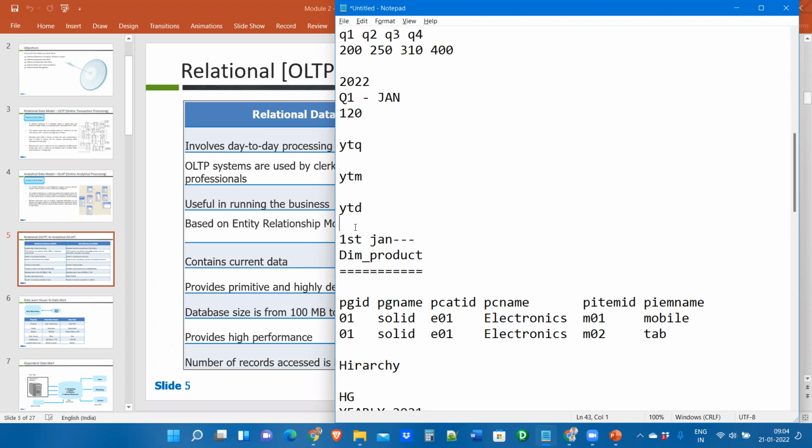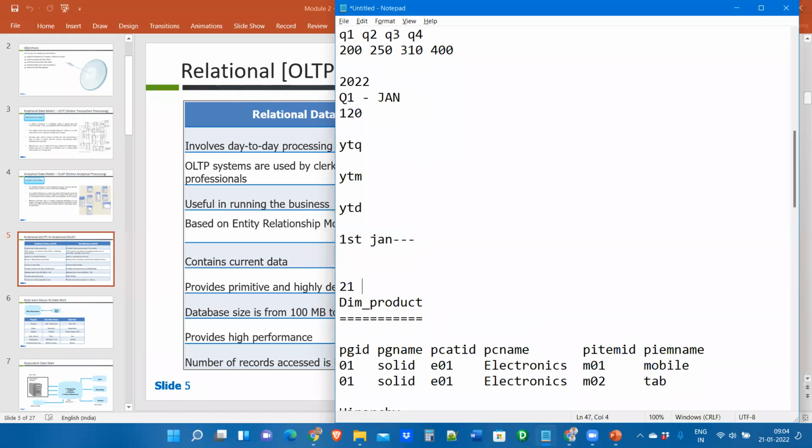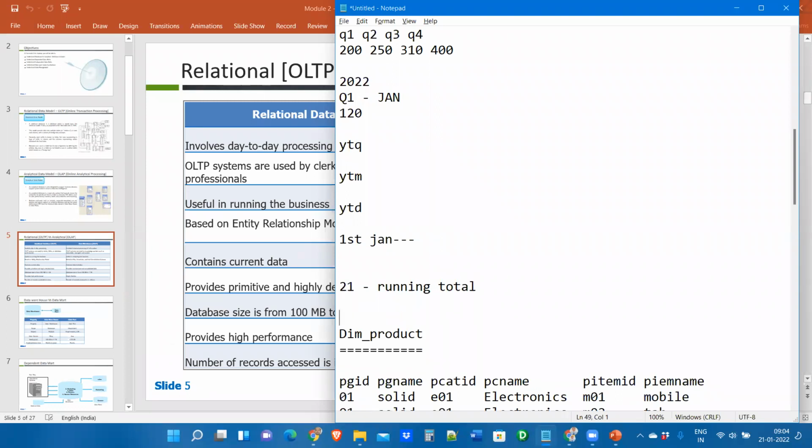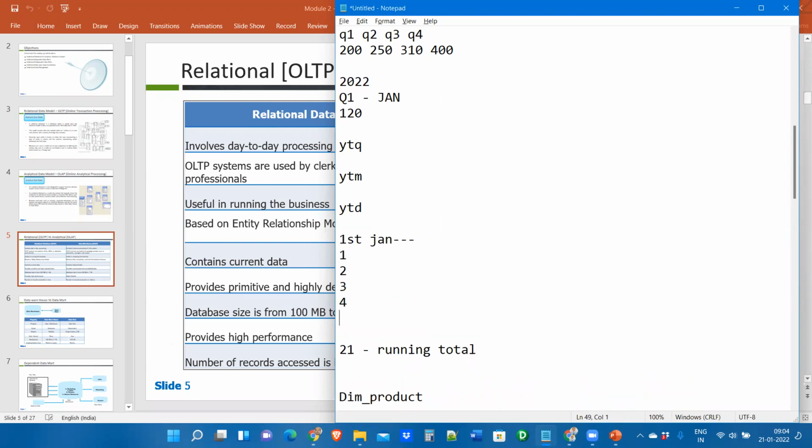What is the date? We have the 21st of January. So I can see since this year started, what is the sales till today? Do you know running total? We spoke about that yesterday. If you summarize 21 days of data, I can get the total. But a running total can tell you what was the first day, what is the second day, what is the third day, what is the fourth day. Am I clear?